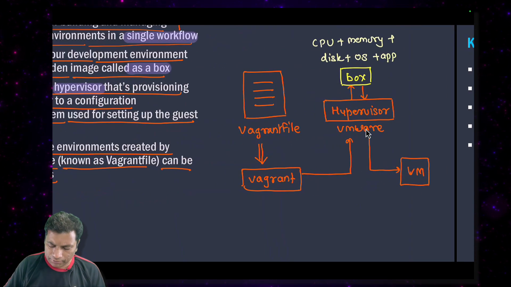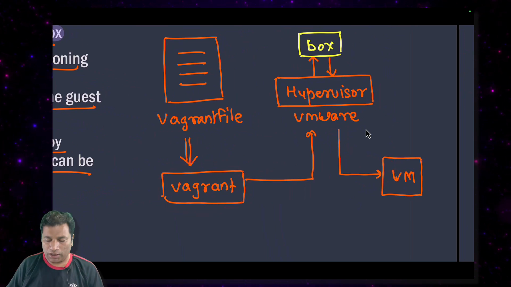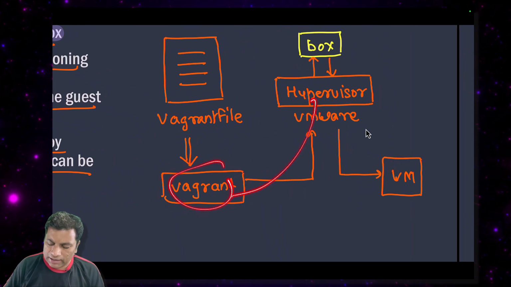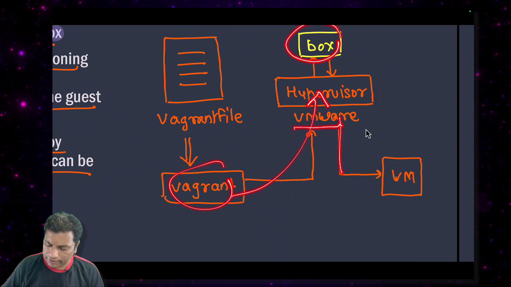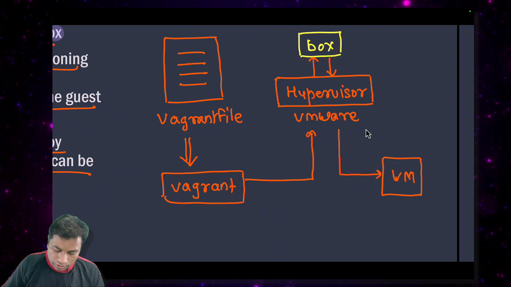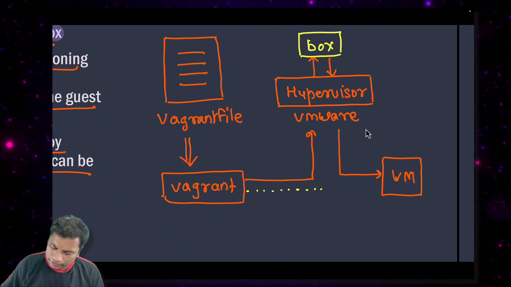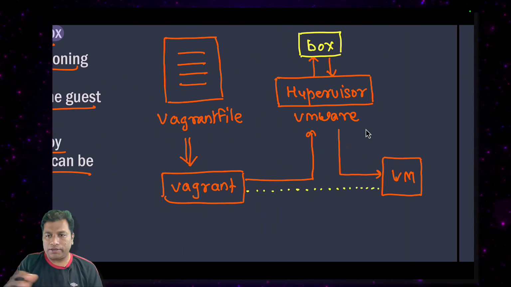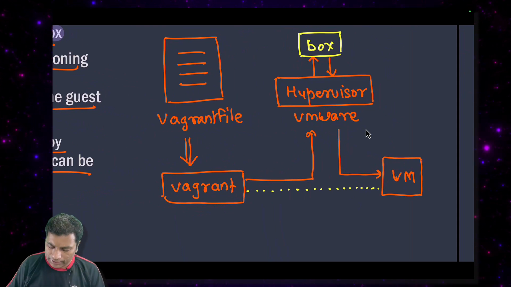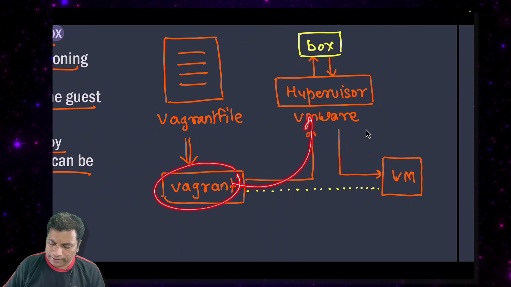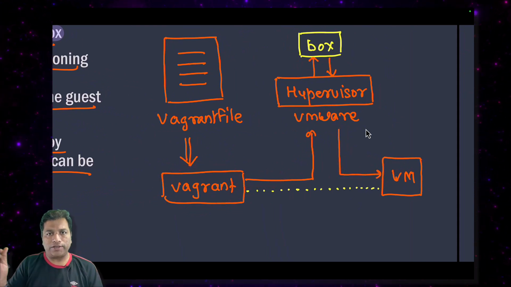Looking at this diagram, do you understand? Vagrant is not creating this virtual machine. Vagrant is asking a hypervisor like VMware to read the box and create the virtual machine for me. So in short, if I look at the big picture, Vagrant is controlling the creation, or you can say the maintenance, of that VM, but Vagrant itself is not doing it. So again, Vagrant is going to take the help of one of the selected hypervisors, and that hypervisor does the rest of the jobs.